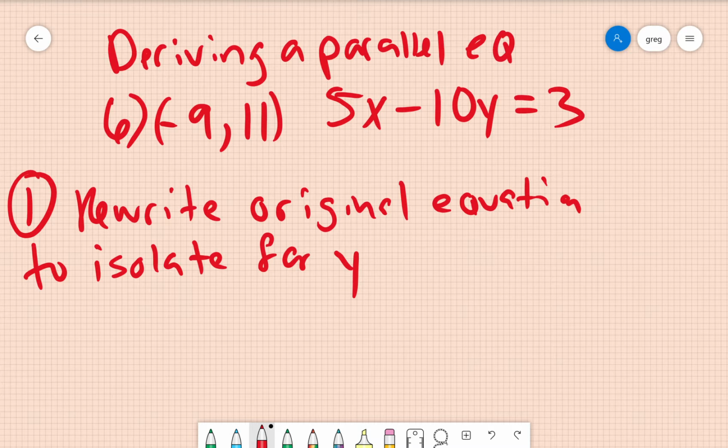But we need this for another major factor outside of that. Why else do we want to have this in slope-intercept form? We will plug the coordinate in, but we have to figure out something before that. Parallel equations have the same what? So what do we have to find? The slope. We're doing this so we can find the slope. So I want to put down here, 2, find the slope. If we don't find it, then we can't do anything.